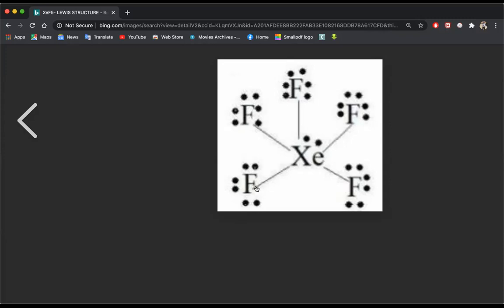There's one electron from fluorine and another electron from xenon, and they are sharing. It's a covalent bond. So when you're counting, you'll be like 1, 2, 3, 4, 5, 6, 7, 8. There is one electron from fluorine and there's another from xenon, which applies for all these 5 of them. 1, 2, 3, 4, 5.